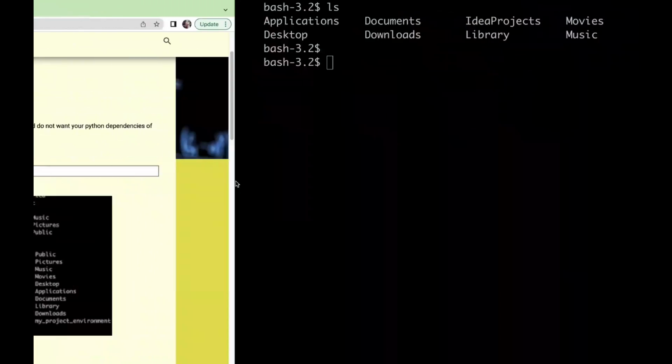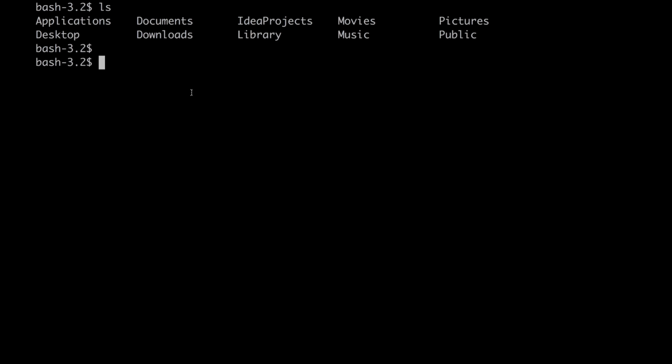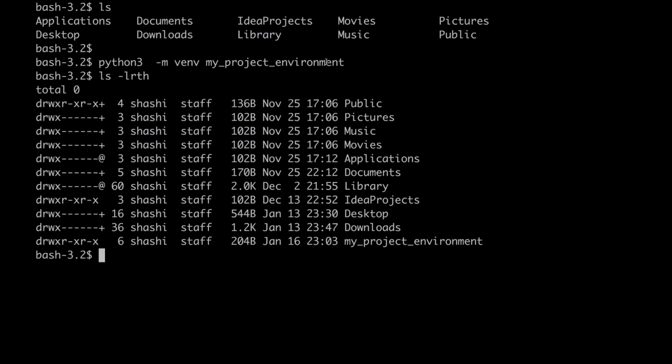Let's go back to the dev shell, basically a terminal window, and I paste my command here. The command is python -m venv, to create a new virtual environment, and then the environment name. Let's hit enter. It might take some time based on your machine performance. You can see that this folder is created, which is basically my environment.